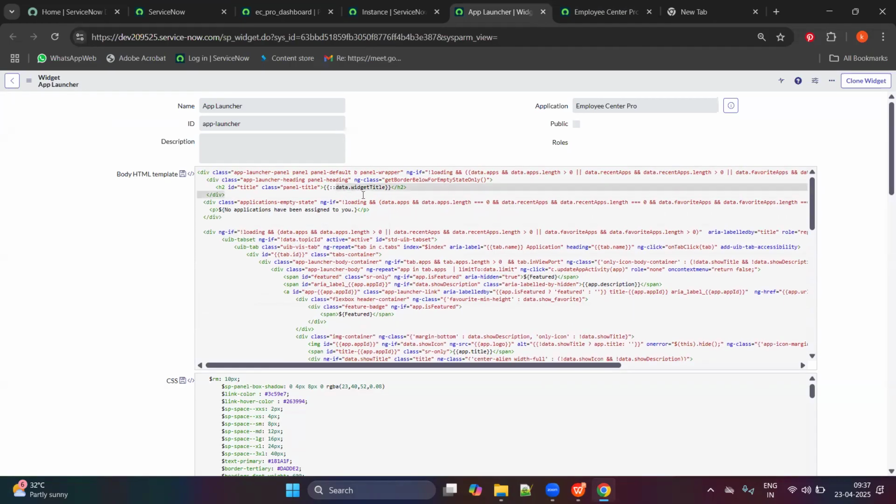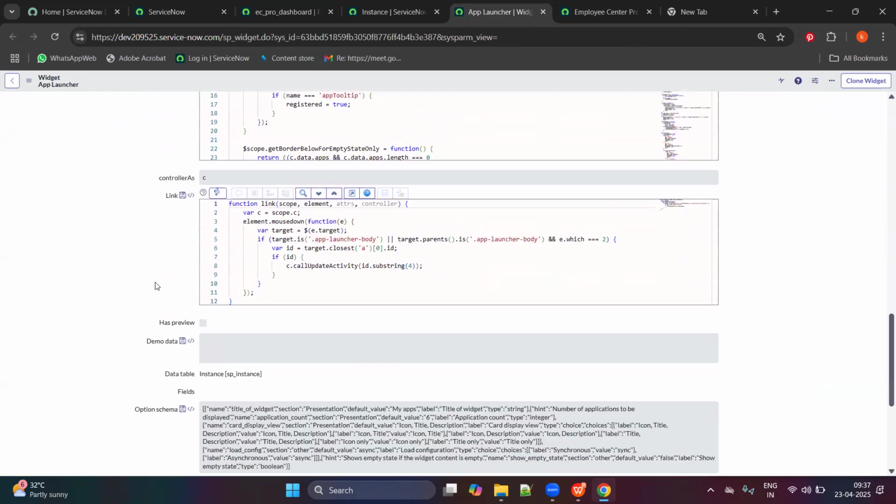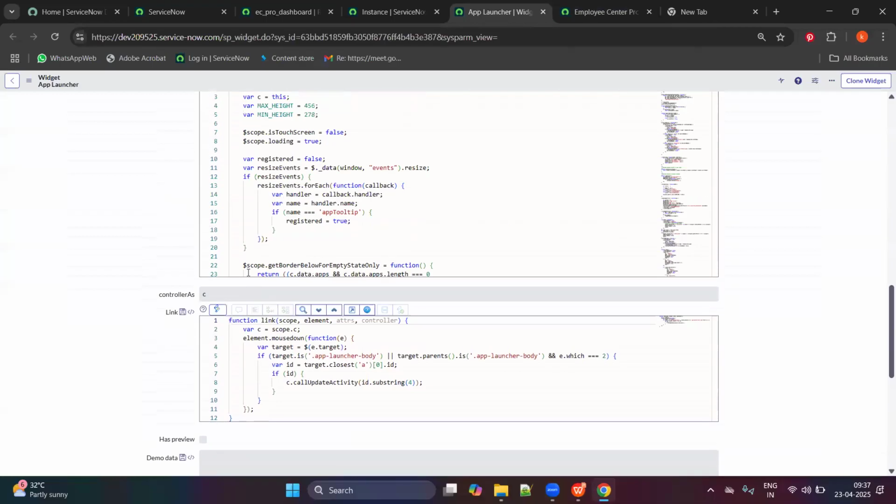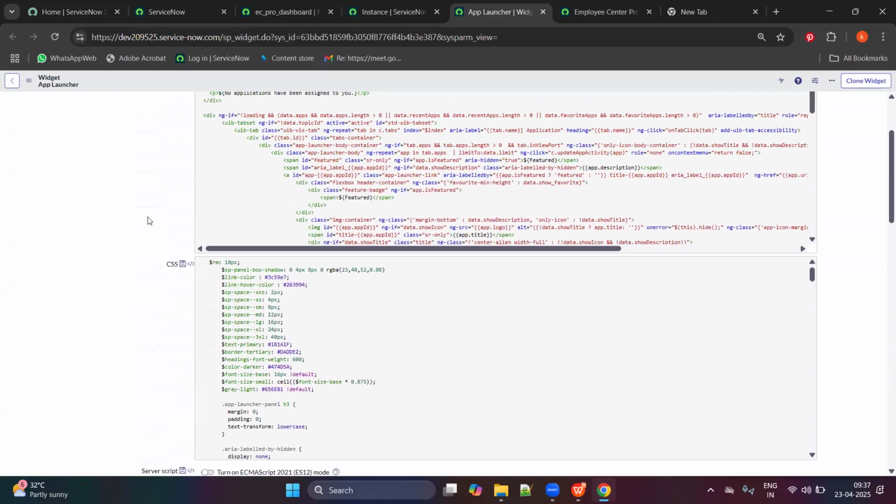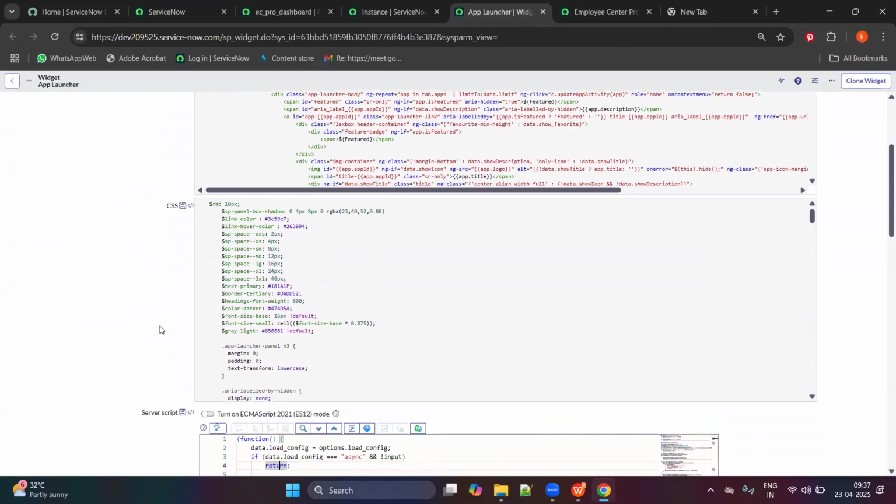Data widget title. Here, okay. So this is about coloring. CSS is about sizing, coloring, and not fonting, I believe.